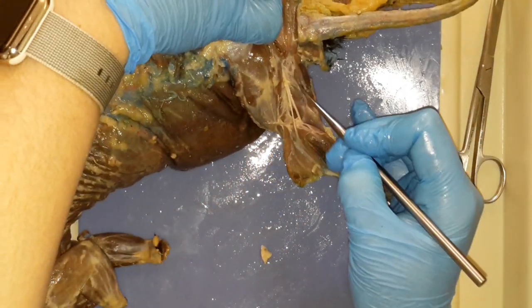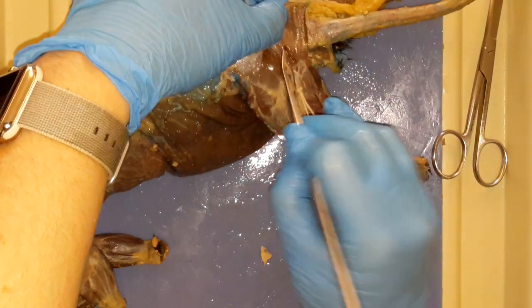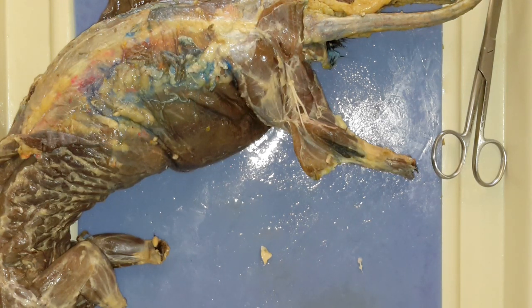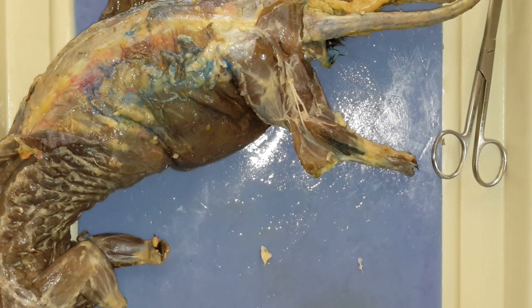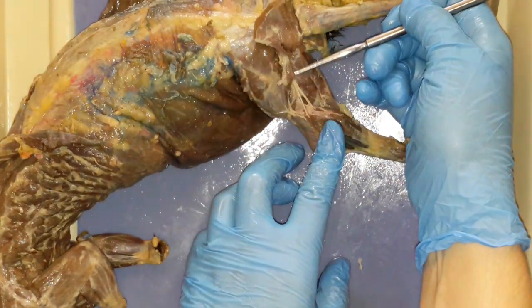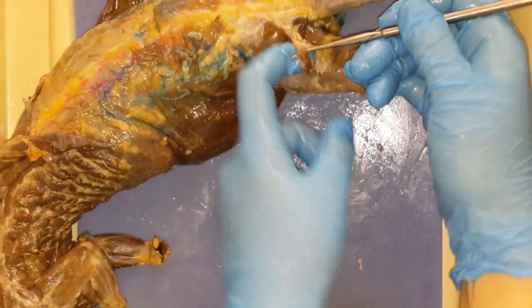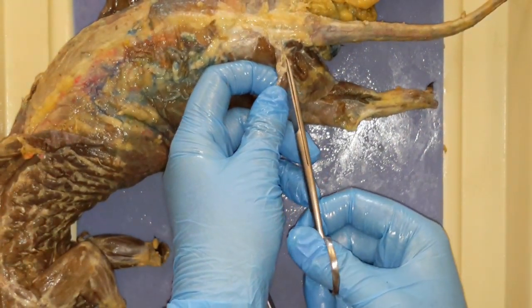You do have more muscles underneath. You'll just need to separate with your blunt probe. You want to be gentle up in here for multiple reasons. What muscles do we get to cut? What do we get to remove? Looking at our list: caudofemoralis, tenuissimus, and the pre-semimembranosus — or just ignore that one, that's a harder one to get rid of. So where is our caudofemoralis? This little muscle right here — caudofemoralis. As I was showing you before, trying to separate it from the bicep femoris — it's on the leading edge. So get up underneath it. Make sure you have it separated from the muscle and connective tissue, and I'm just going to snip that little bit.